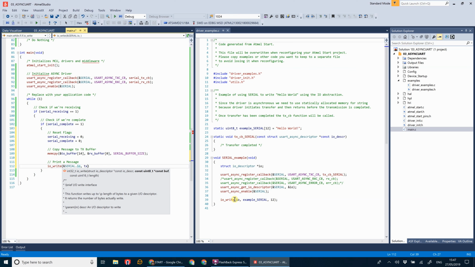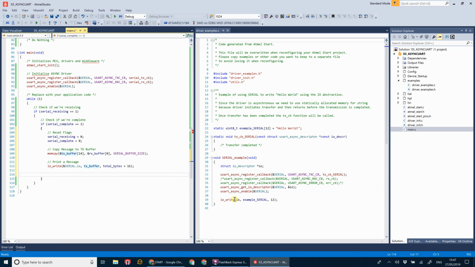And we want to write what's in the TX buffer. And we want to write the total bytes, we want that plus 16 bytes. So that's the 14 we've got at the beginning plus the /r and /n at the end.